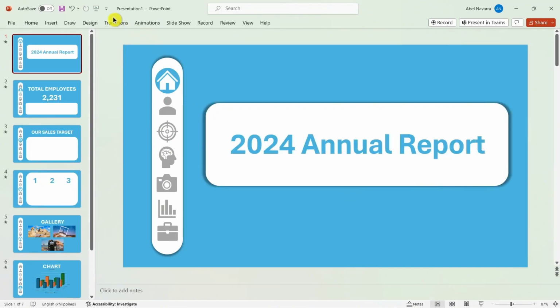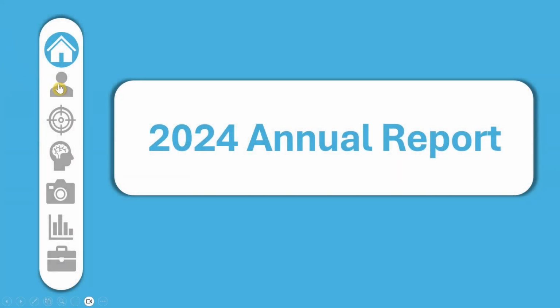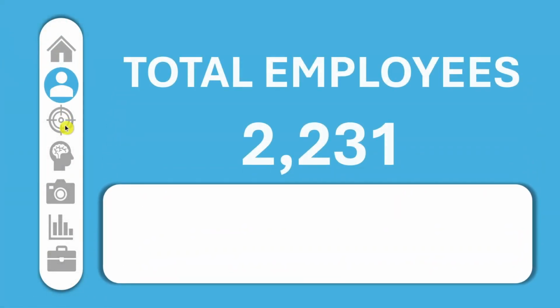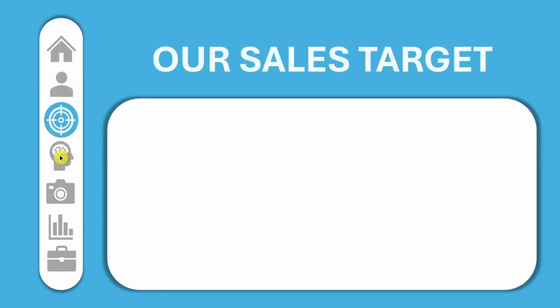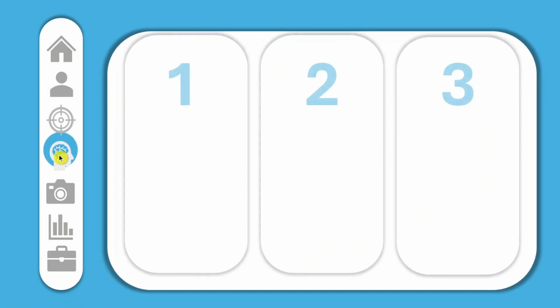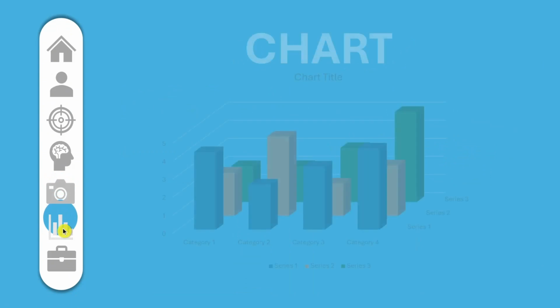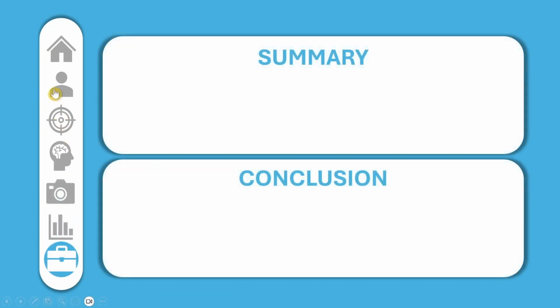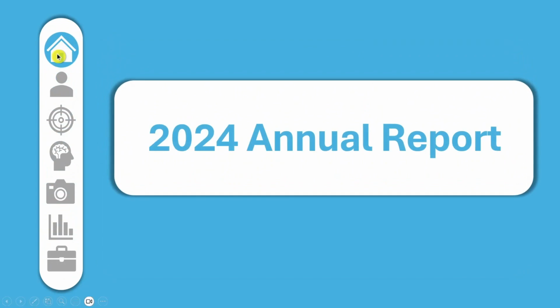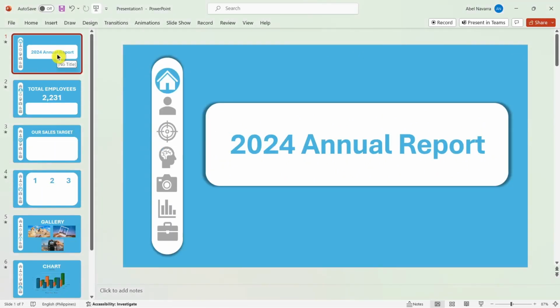So as you can see, I have already added this sample content from slide number 1 into the last slide. If we preview and click on this icon, from slide 1 to slide 2, the morph transition is automatically applied to all of the content, not only the icons, but also the content on the slide or per page. As you can see, from slide number 1 up to slide number 7.